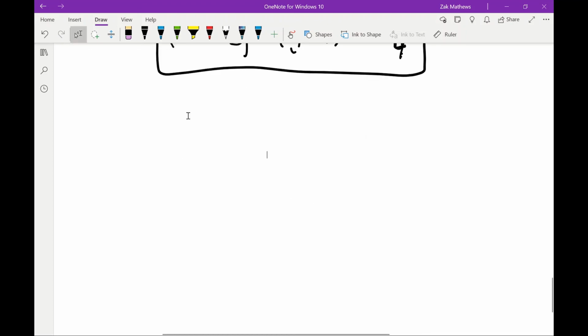Let's take a look at one last example. In this one, I'm going to take r squared sine 2 theta is equal to 6. So we look at this and we say, well, r sine theta is equal to y. So maybe I'm thinking for half a second I have an extra r hanging out here, but that's not true actually, because we don't have a sine theta here. We have a sine of 2 theta. And sine of 2 theta is not the same as sine of just theta.